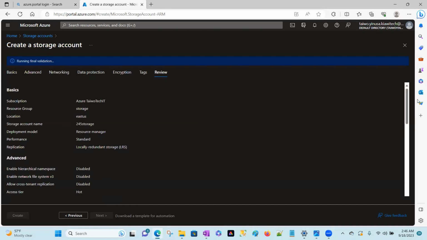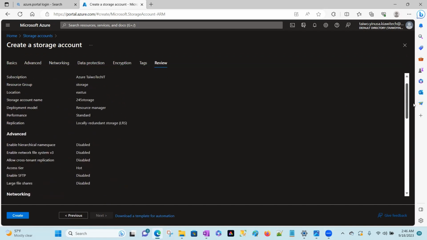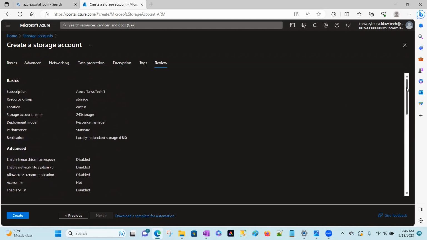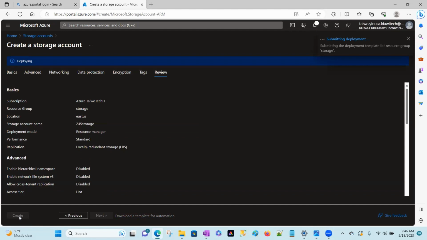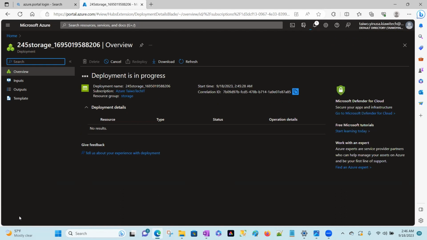Okay, this is a review of what we just did. So these are all of them. You can create it all, and you can as well just take a screenshot for record purposes. This shouldn't take more than 2 minutes to get deployed. Sorry, it doesn't really take that much time to get deployed. Let's just wait for it. It will be deployed in a minute.